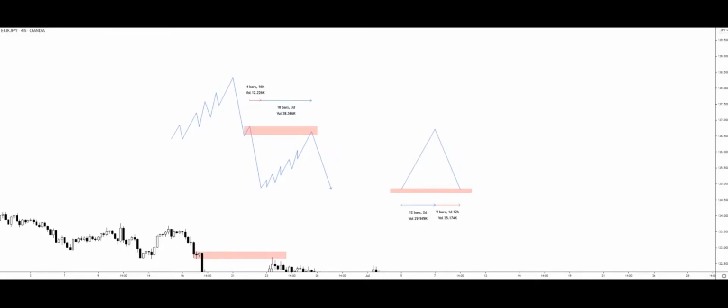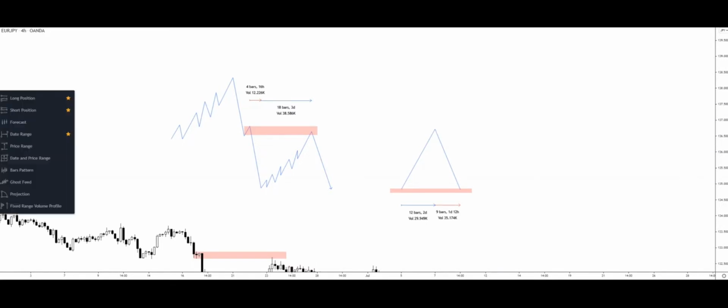Now in this one we're going to be going over momentum, and it's obviously under the Confluence section. So these are just the things that we look for when it comes to looking at trade opportunities. So for example, when we come to measure momentum, all that we do is we use this tool here. So if you come down here, you click on this one and then you look for the date range.